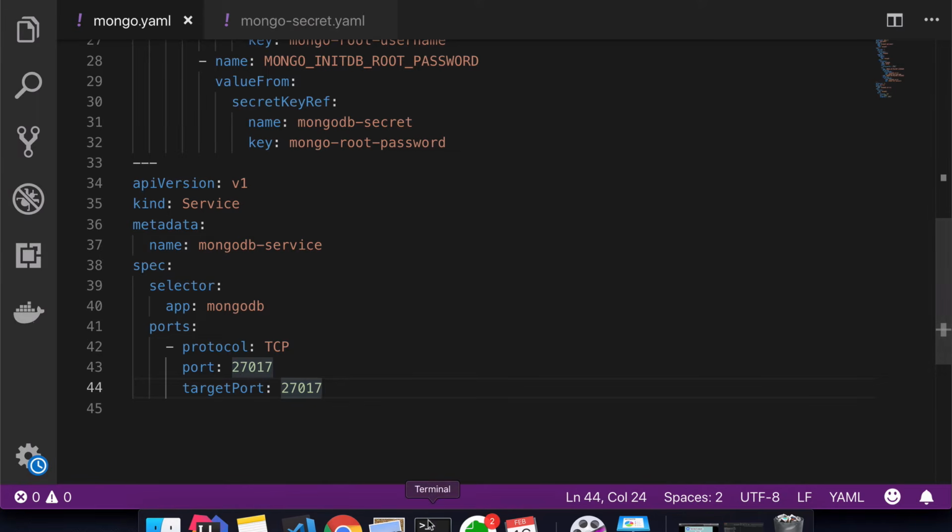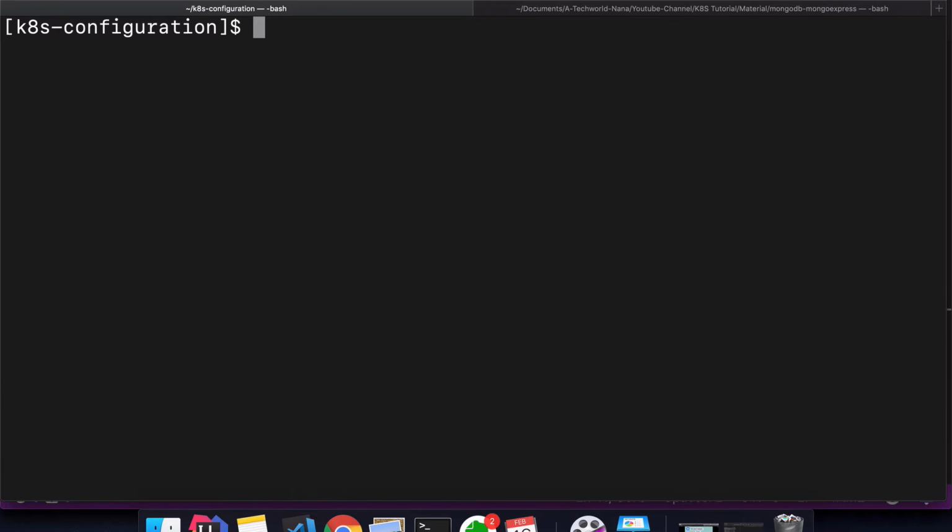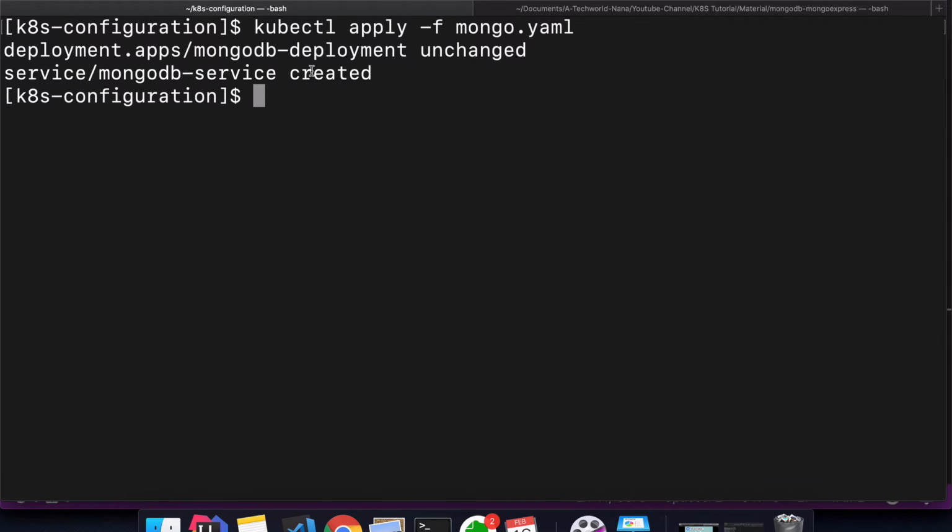So I'm going to create the service now. So let's save this file and go back to my console. And I'm going to apply the same file that I applied before to create the deployment. So let's see what happens. See, both deployment and service configuration, but it's going to know that I haven't changed the deployment. That's what it means here. And a service is created. So if I were to edit both, for example, I can reapply the file and deployment and service can be changed. So I think using local configuration files is a handy way to edit your components.